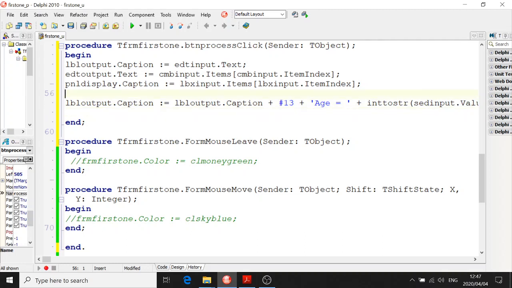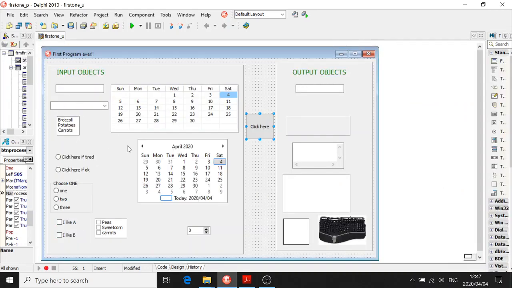Right, the next thing that we're going to do is read, what shall we do? Which is the easiest one? I think the dates are the easiest, actually, believe it or not. So, these are difficult because they're Boolean data types. So, these are calendar controls, and they have date properties.